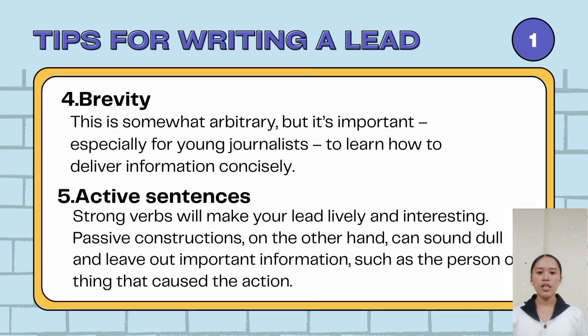Fourth is brevity. A lead should be short and direct to the point. Usually, it is written in one sentence with about 25 to 30 words. So this helps readers quickly understand the importance of the story without being overwhelmed by details. So in other words, dili palabian o kataas ang lead para dara siya sa point or dili siya mawala sa point.